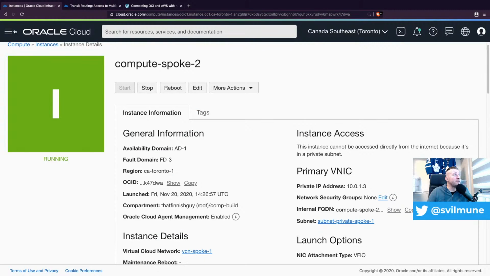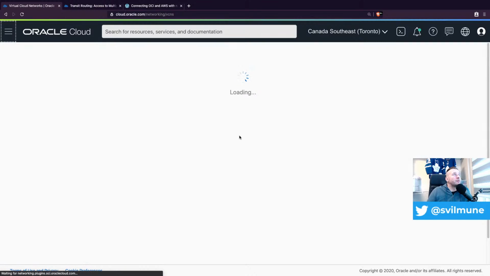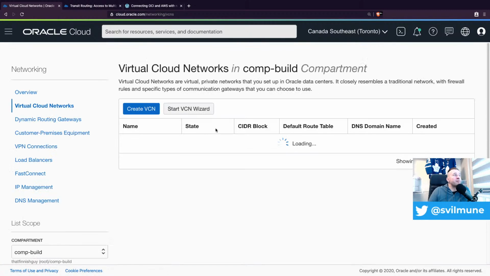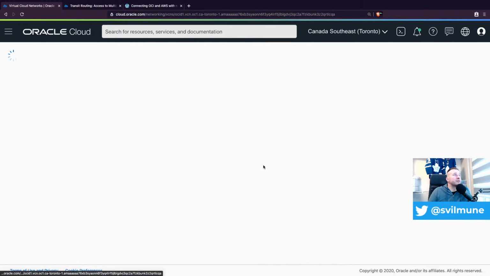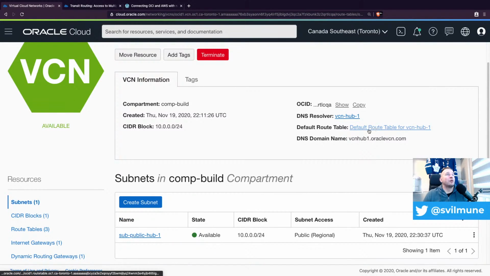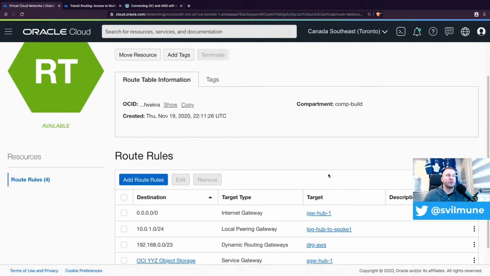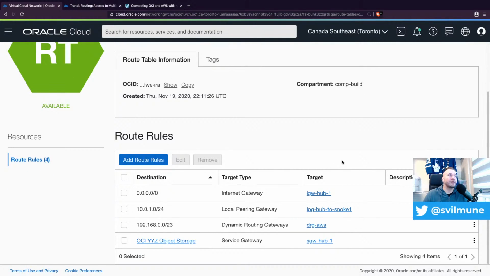And actually one thing still, let's take a look at the subnet route table in the hub. So it's the default one, and in these examples I'm usually using the default one just for clarity's sake, but maybe in real life you want to have a route table per subnet always.